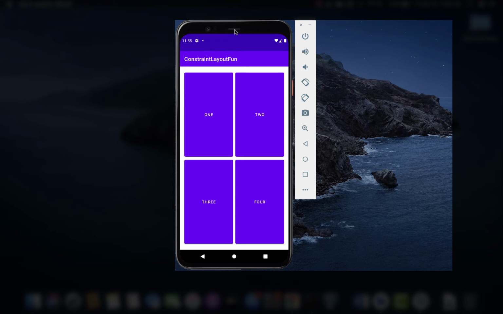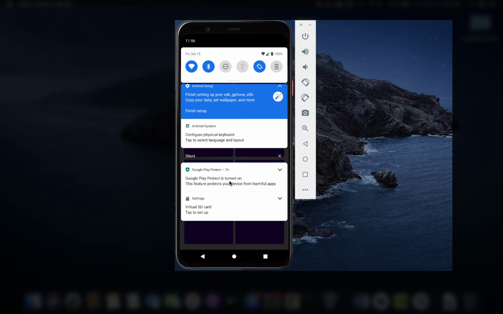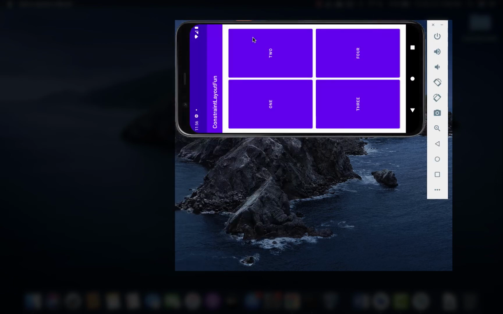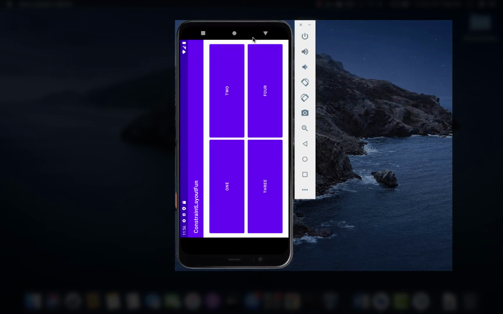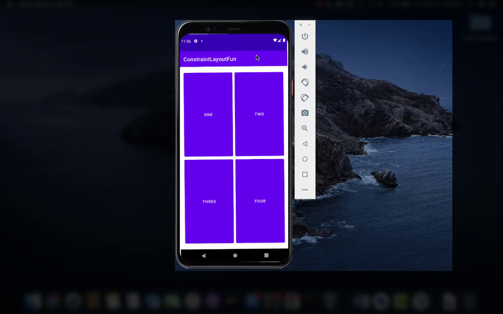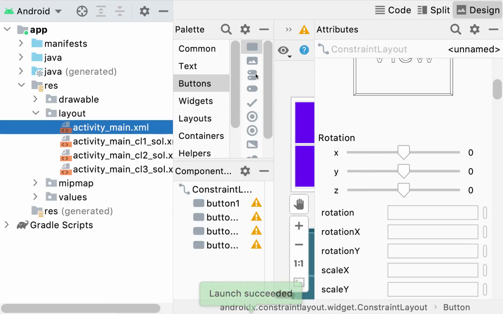I'm going to rotate the emulator to make sure that it looks good in landscape. I'll note that in order for this to work, you will have to enable auto rotate on the device. So let's flip it. And it looks good. All right, that's it for CL1.